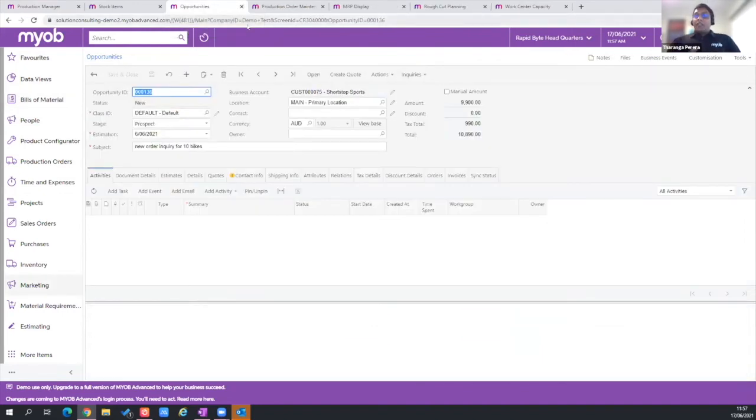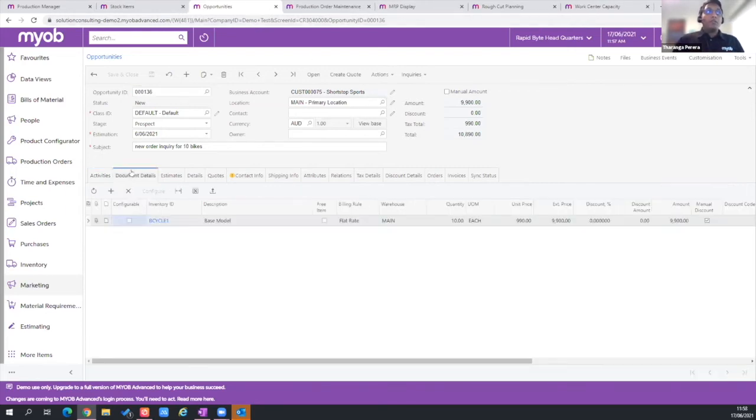Okay, so now I will go to the workflow side of the operation. Typically this will be done by the sales team. Maybe you can manage it from a lead flow perspective. You get a lead from a customer, you convert that to an opportunity, and from then on you might create a quote for this customer, and if that's accepted, we'll go through the sales process and through the production process. So I thought I'd start with this.